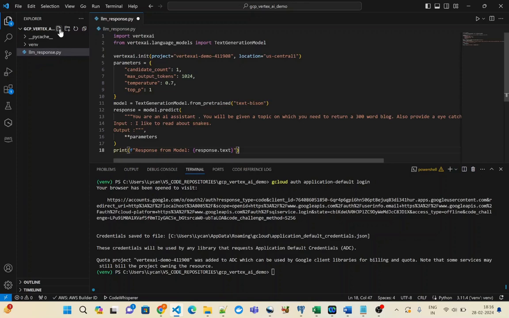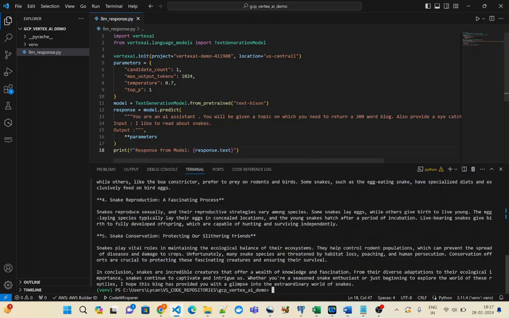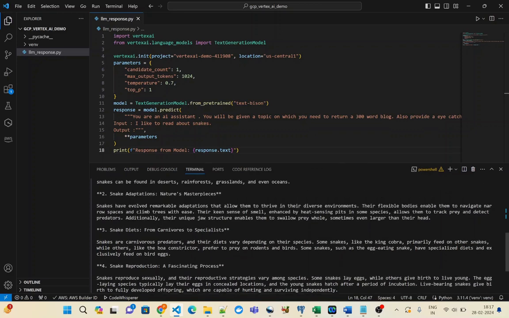So I can simply copy this whole code here, and now if I execute it, python llm response dot py, again this whole process is being executed. So here I can see the output from the LLM.